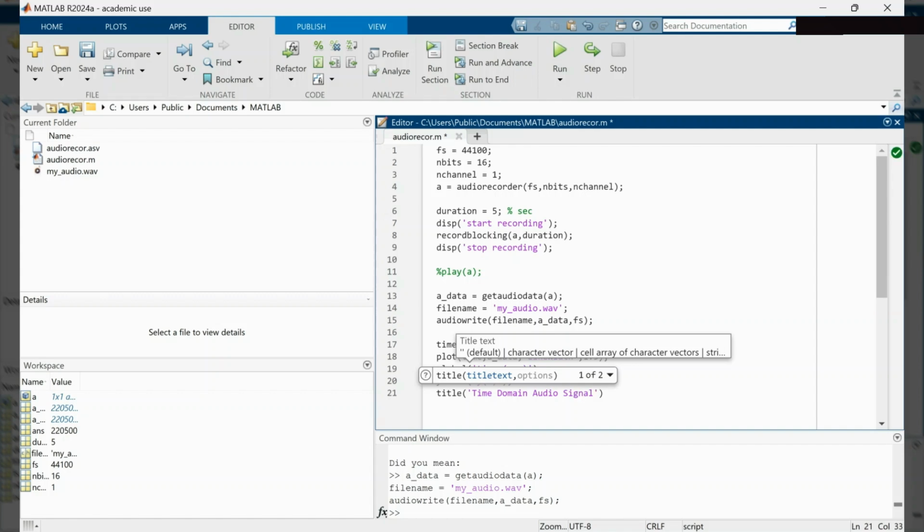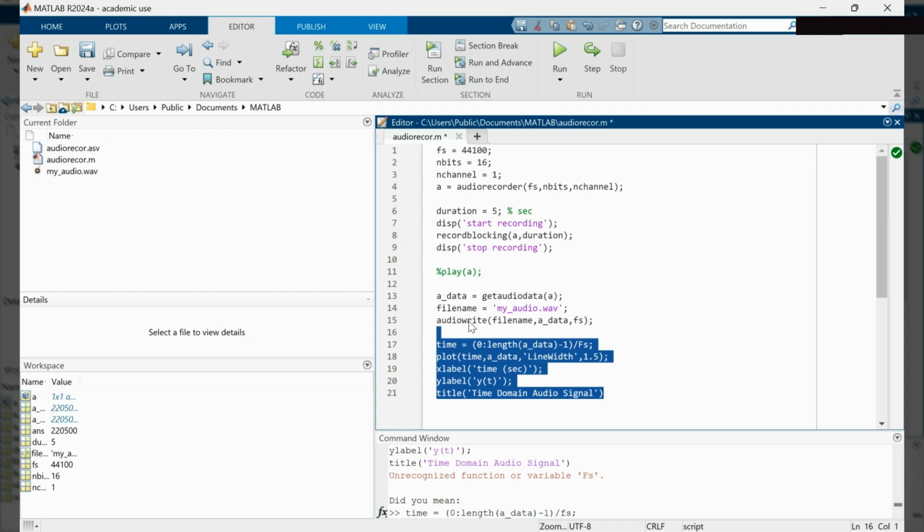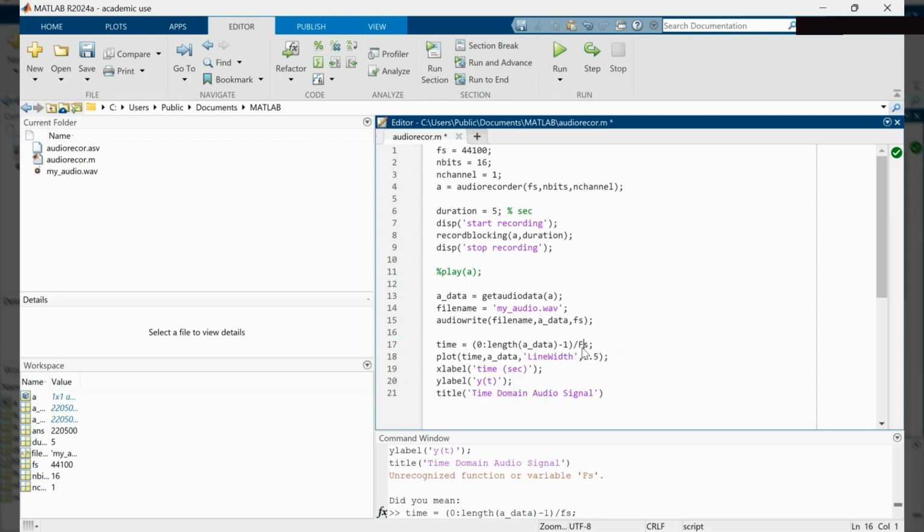So now if I run these lines, what happens is, okay, so this is f of s, right? So before doing this, I create a figure here, which is figure number 1, let's say.